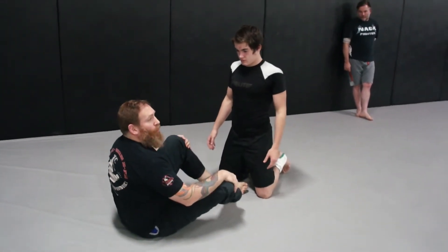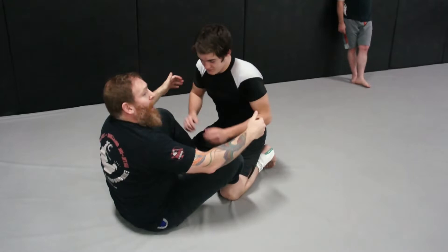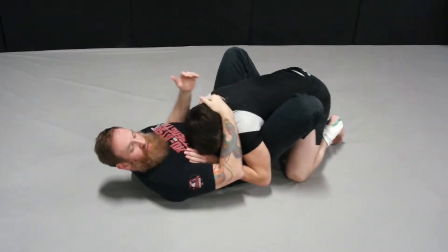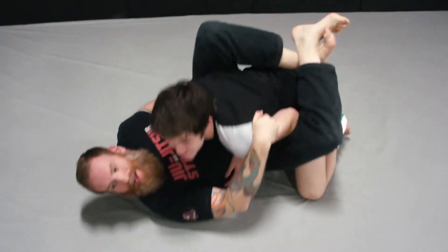So what I typically do when I want to get closed guard — I have a combo guard going — is I'll start playing this flat butterfly guard and I'm hoping that he'll almost start flattening me out a little bit. So I kind of get more comfortable space like this. And what I'm going to do is that whole pop, push it back, and I push it back just enough to pull him back into my closed guard.